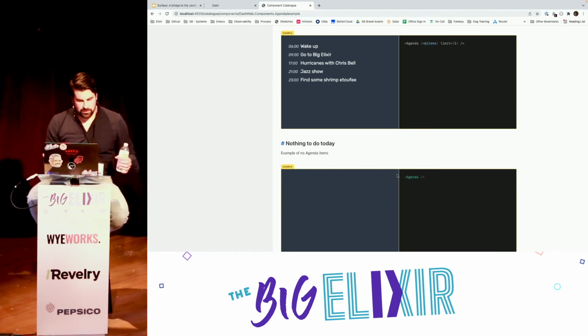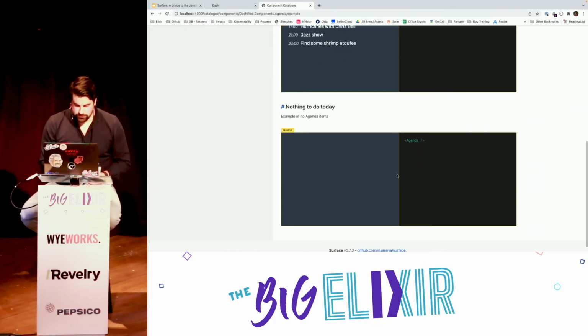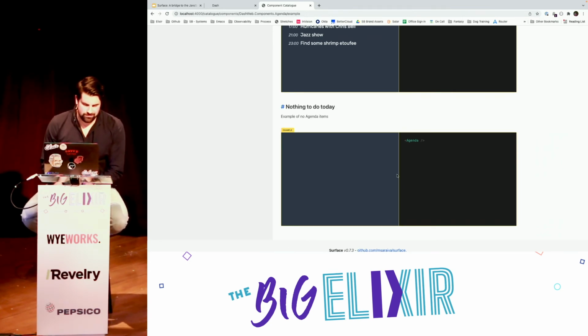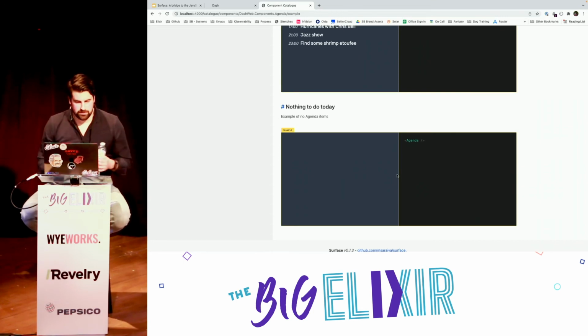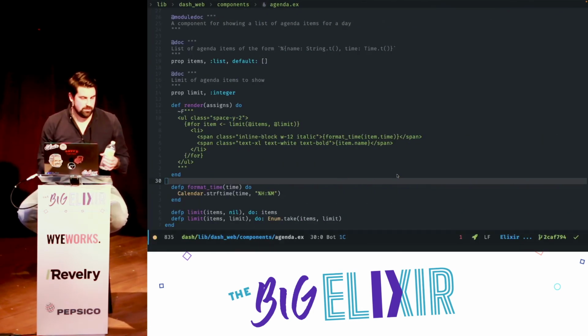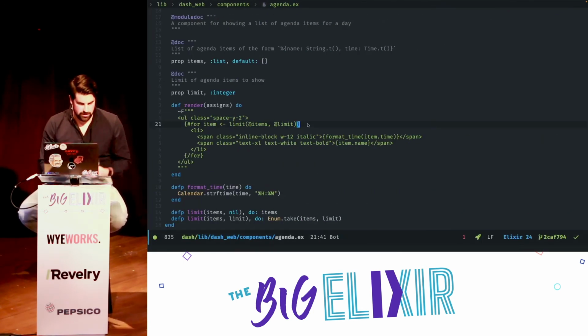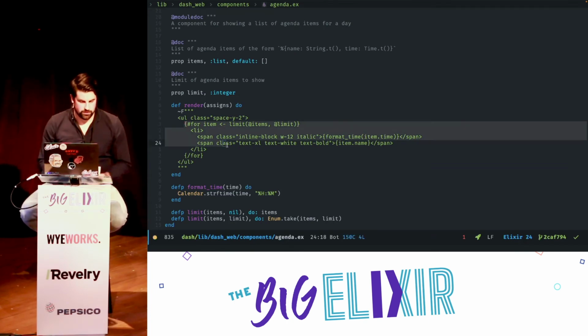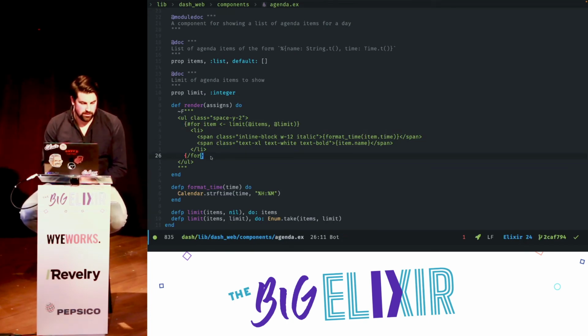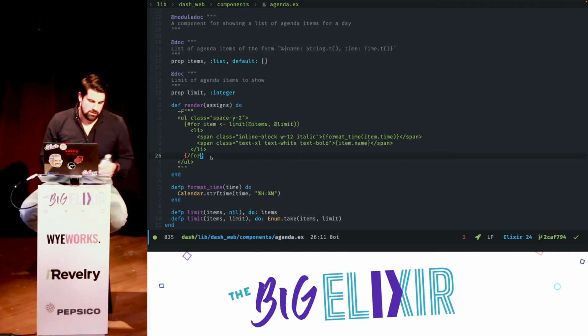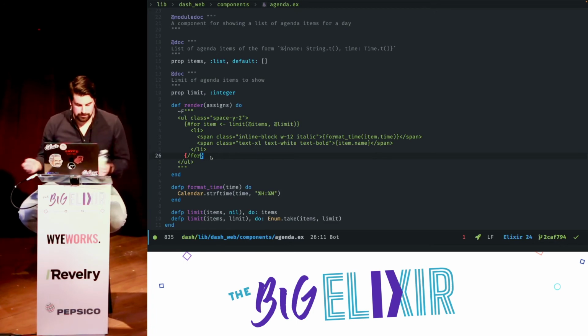And I can also see what happens when I don't pass anything. And so in this case, I just have a completely empty agenda. Maybe that's fine for your design constraints, but maybe you want to show something when there's nothing to do today. Now, how would you do that typically in Phoenix LiveView, or really any other templating language? We'd probably, after this for, stick an if block at the end and say, okay, if items is equal to an empty list, we'll say nothing to do today, right?